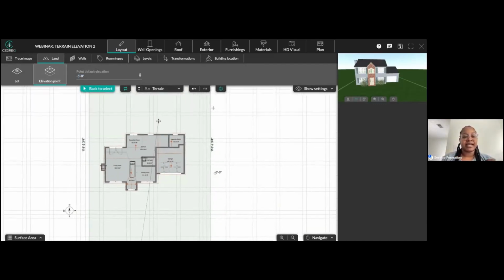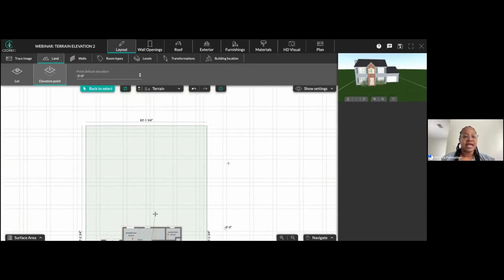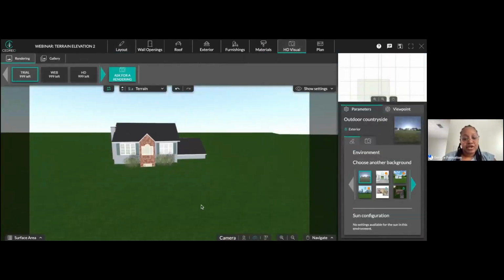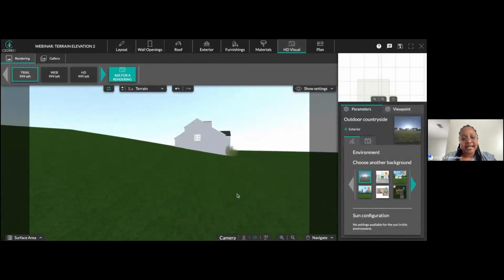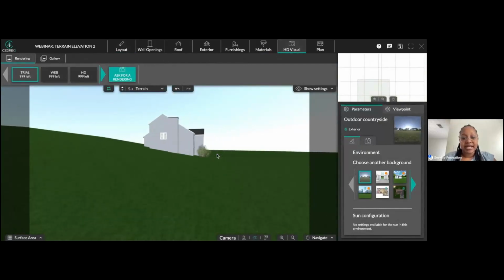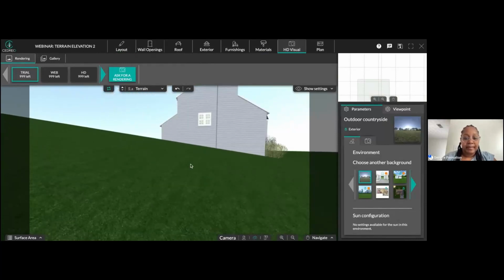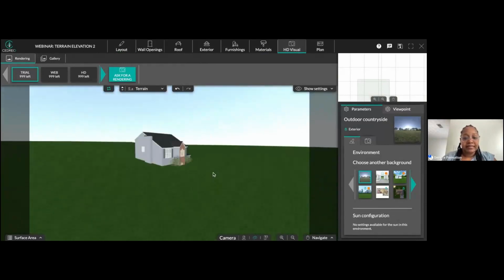For the next step, I want to set my back elevation. Let's say I'm going to put my back elevation at positive 15 feet. I still have the repeat action on, so I'm going to click here. And I want you to notice something. You notice how it's now set at a slope, but the house is kind of going all the way in to back here, right?